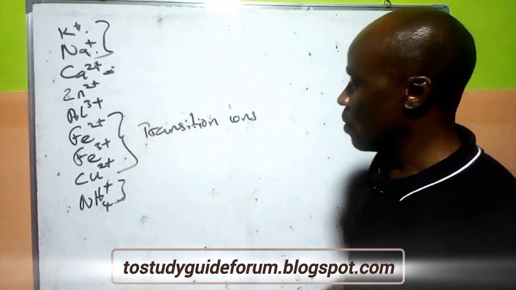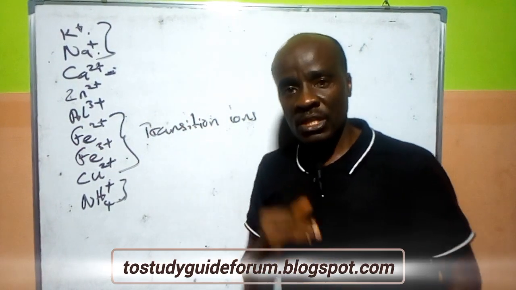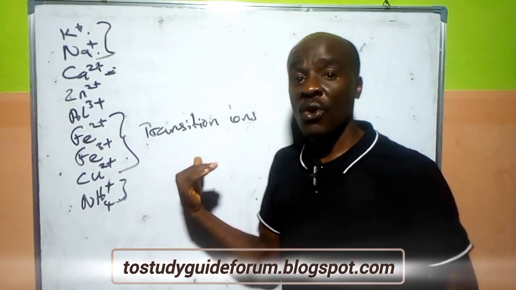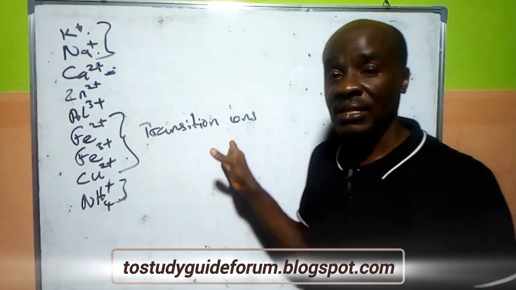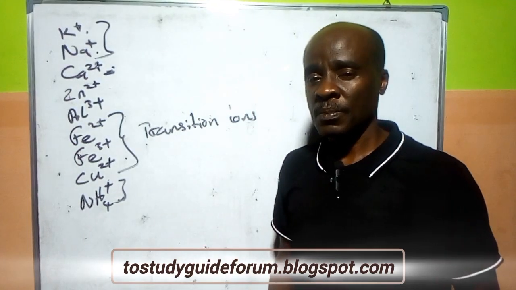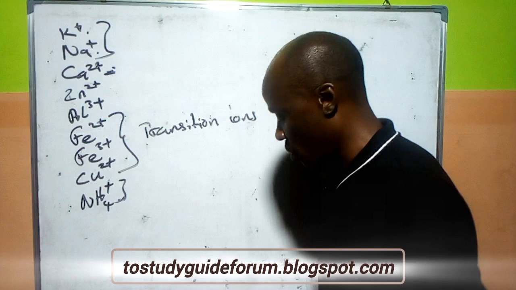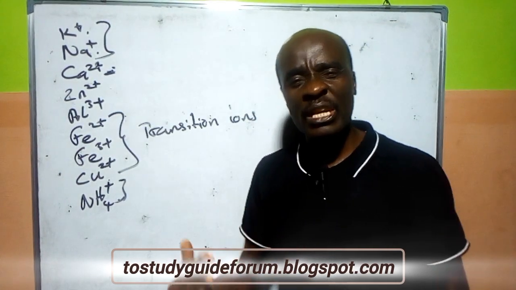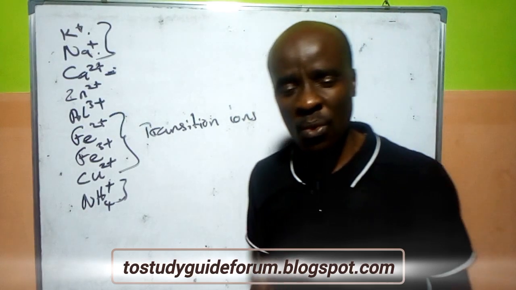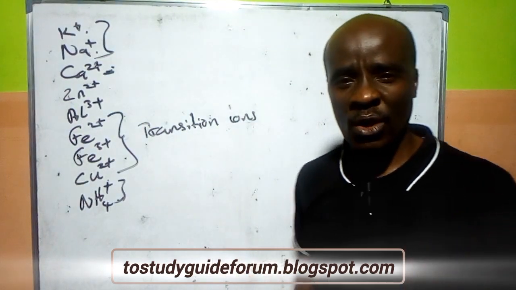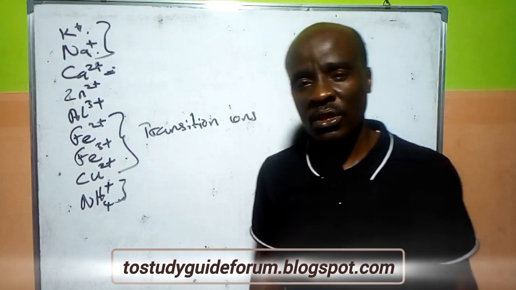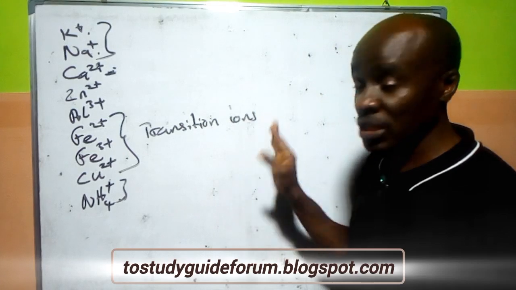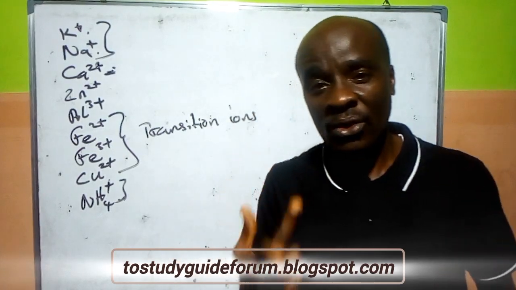Now when we look at this, like I said, this is one of the things you can put there. When you have a colored ion, you can expect in your inference that you can add transition ion likely present. That's one thing you should note. The other ones you look at are colorless. Whenever you have a colorless ion and you don't really know what's supposed to be there, when it's soluble in water and gives you a colorless solution, like I told you, it is far better to use soluble ions. If you are not sure of what to use, you can use soluble ions. But remember, because it's not colored, it means that transition ion is absent.